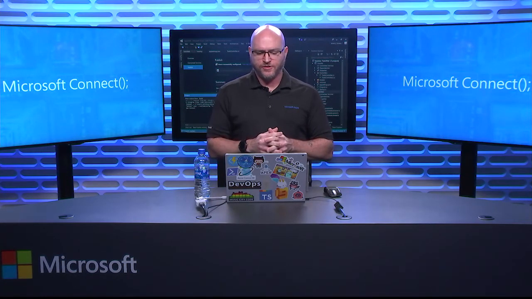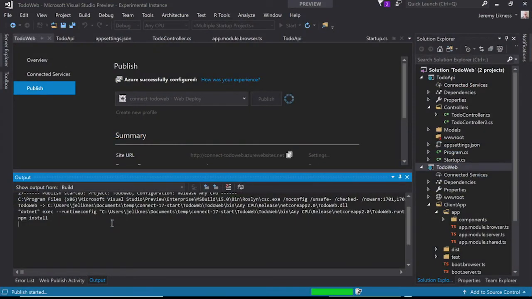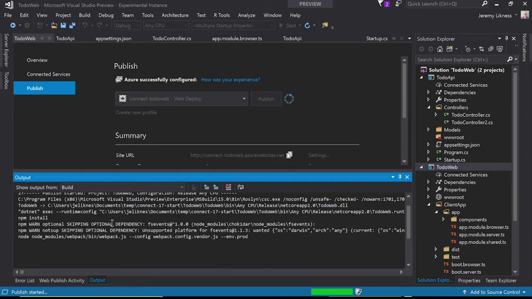We've got npm install running right now, which anyone who's run that knows it's got to go out and find a million packages. I've run this build process before, so hopefully this will run a little bit faster than normal, but we are doing everything live. I wanted to make sure you saw start to finish just what this process looks like. And again, taking a web application that knew nothing about Azure or the cloud, building it to hook it into the web API, which we just migrated, and pushing it out.